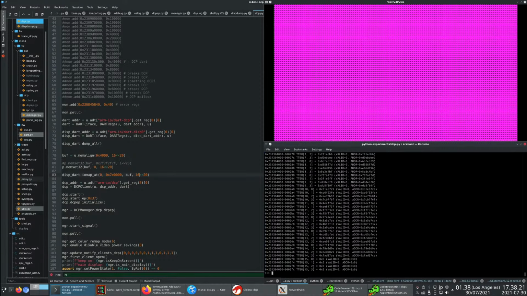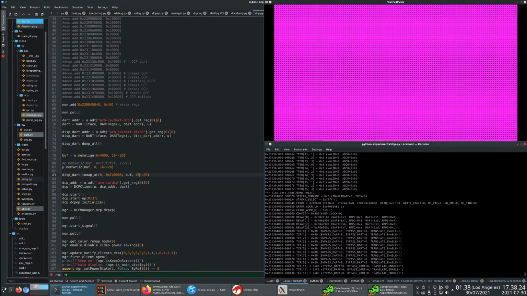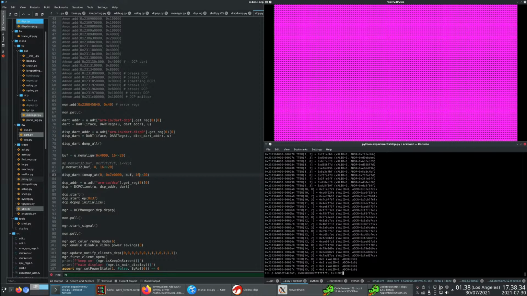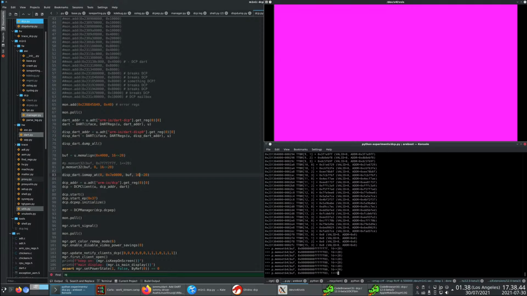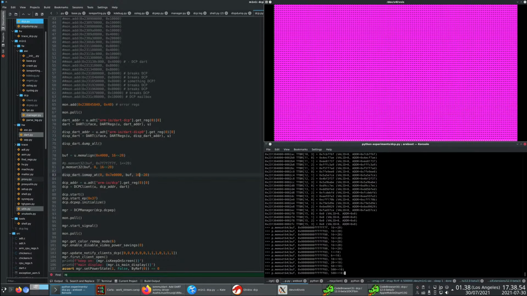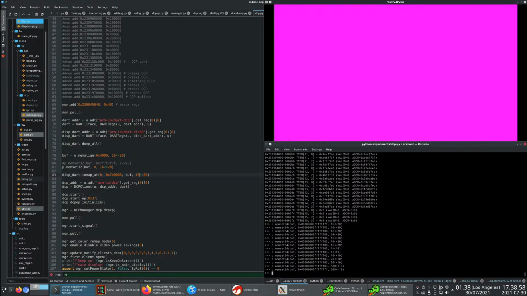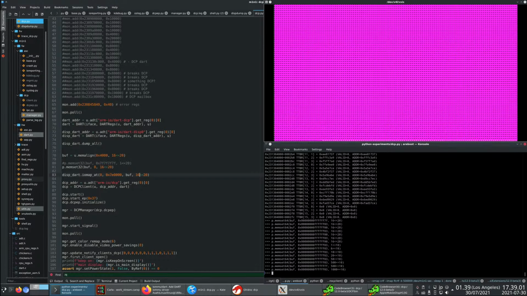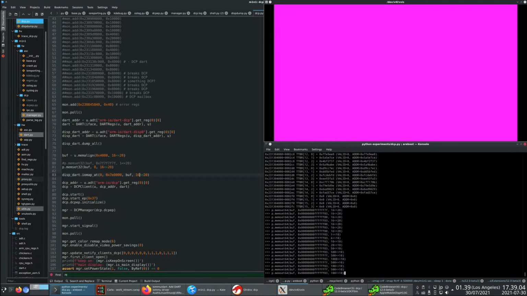I do know the darts tend to... hmm. I think the buffer doesn't have to be much bigger in this case.